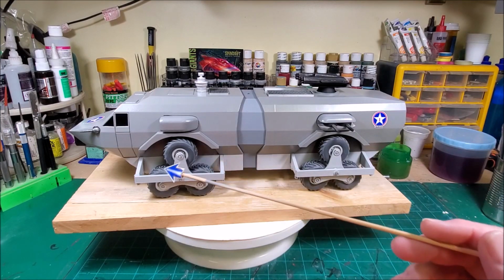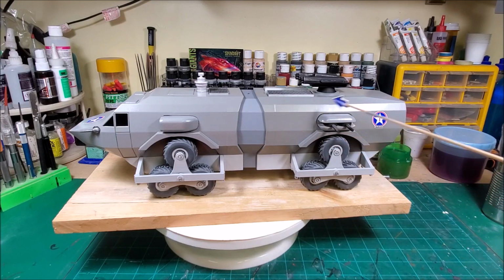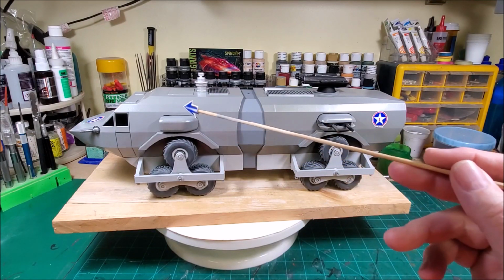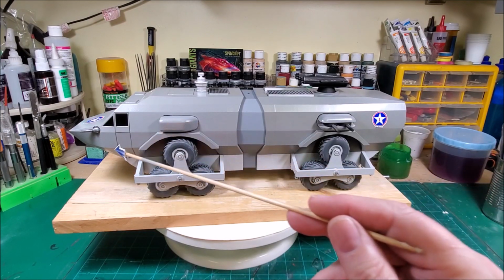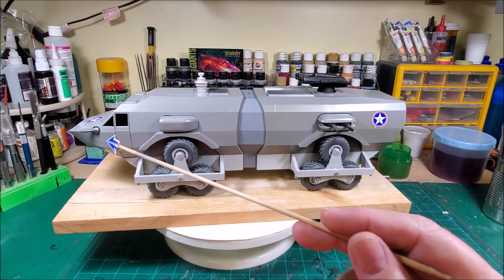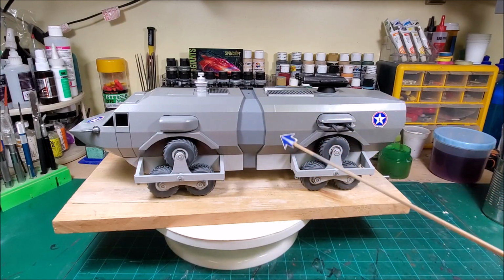The main body, when I got the file, was one piece, and the back section was one piece. And these side pods, these are air intakes, were separate pieces. They had the wheels, the whole wheel assembly, the guns on the front, the spotlight, the top gun, the vents that are on the top. All those were separate pieces. But this section here was all one piece, and then it was all one piece on the back section, and then the middle coupling, if you will.